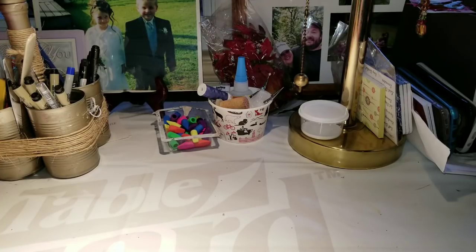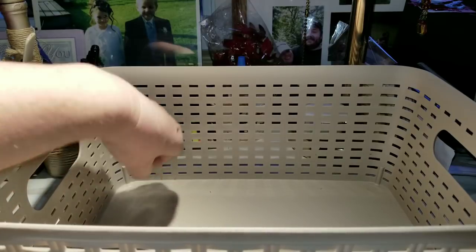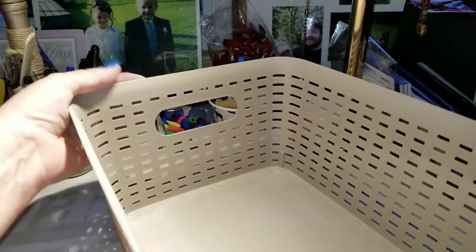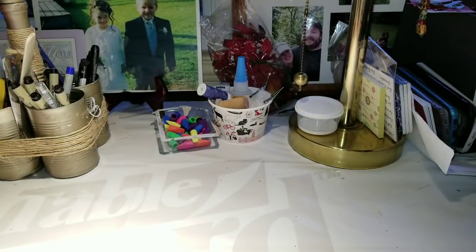I got two more of these plastic bins — $3 each. I already have two of these on my shelving and they store so many good things and fit my shelves just perfectly. I put them in lengthwise so I can grab the front handle and slide them out. I'm not completely done moving my craft room yet and that's why I've got some more storage items in this haul — as I started putting things away I figured out what I was short on.